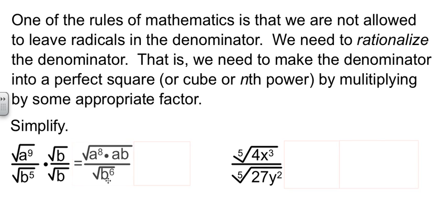Now on bottom, that gives me b^6. On top, I'm going to break my a^9 down into a^8 times a. And then the b is in there. Take square roots of what we know. And we're left with a^4 square root of ab over b cubed. Notice now there's no more radical in the denominator.